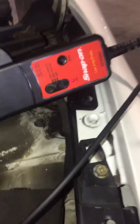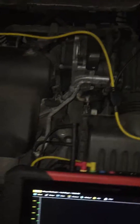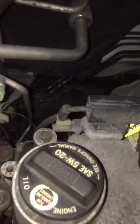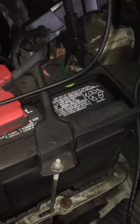Channel 1 is our low amp probe on the 60 amp scale, because it's a 10 millivolt per amp scale — you can't read a 200 amp starter circuit directly, so it's going to convert it into voltage. My second channel is going to the white with a green tracer on the cylinder 1 ignition coil, and we're at ground.